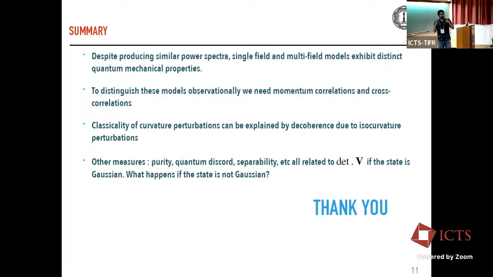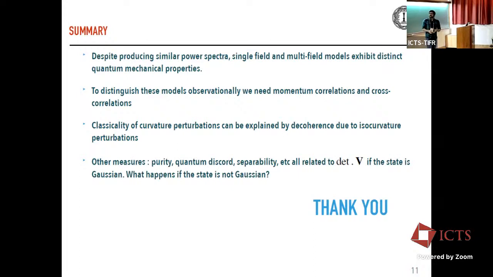And also the decoherence mechanism is responsible for the classicality of the system, because we know that these fluctuations are produced as quantum, but we observe the sky with classical instruments or classical distribution functions. So somewhere in between, this fluctuation has to be converted to classical. So in this system, if the curvature perturbation is interacting with isocurvature perturbation, due to this decoherence mechanism, we can say that the state associated with this curvature perturbation is classicalized due to the interaction.